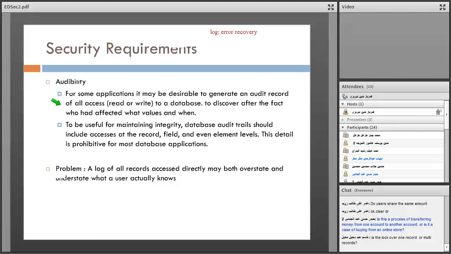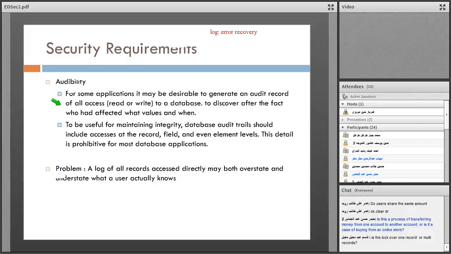Even in the university, we have such things. When I update your results in the exam, any changes I make to your result will be registered in the file. So you can come and say, my result was 20, but my instructor has changed my result from 20 to 12. And they can check this, and they can check what's the problem.